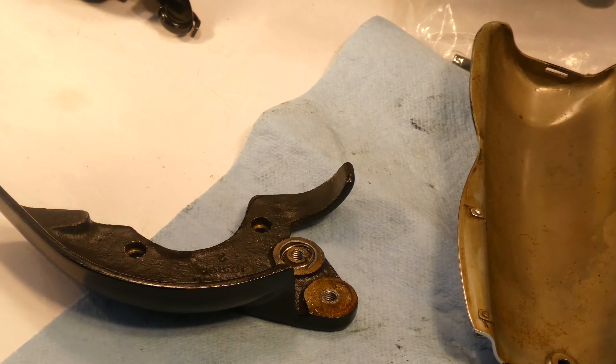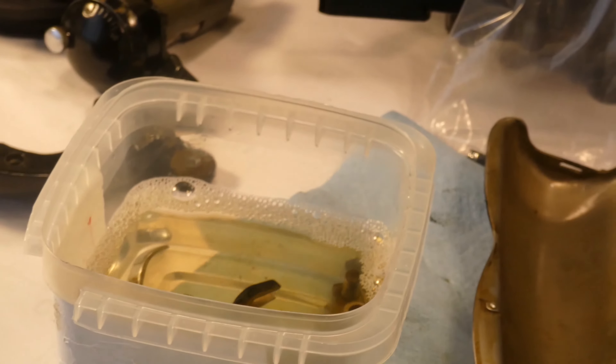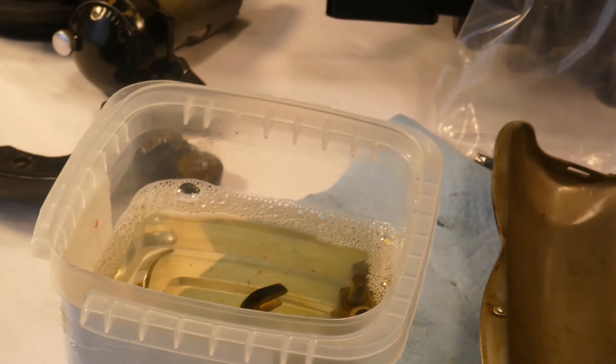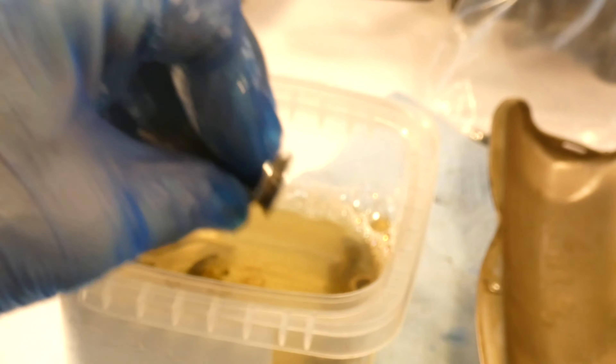Let's bring the crud cutter front and center. The next eight or nine minutes of this video is going to be giving this stuff a quick crud cutter treatment. I'll take this piece out first — I think it'll be fine as long as I get on to it with some soap and then some water and oil, especially on the oil parts.